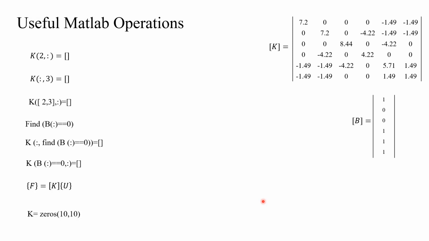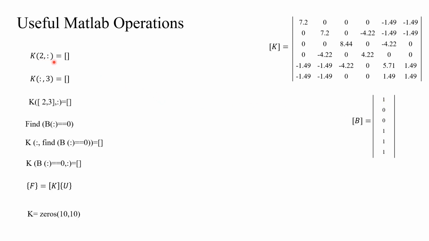Here I'm going to go over a couple of Matlab operations that are helpful in FEA for the rest of this course. So here, if I assume that this is my stiffness matrix and this is B's boundary condition, I usually use 1 and 0 for my boundary condition matrix. 0 when the boundary condition is 0, we don't have any nodal displacement, and 1 when we have no information. It doesn't mean it's 1, but to make Matlab understand, I use 1 and 0.